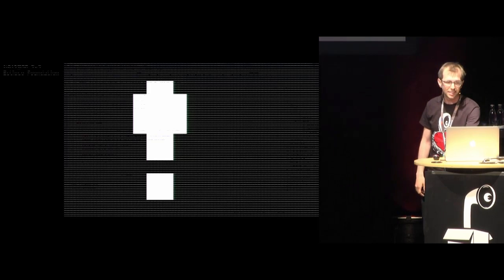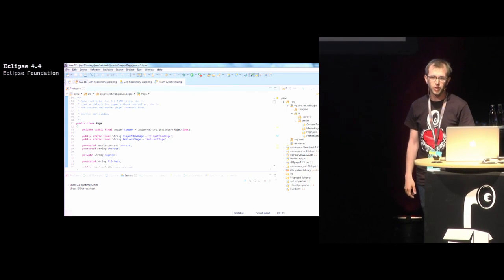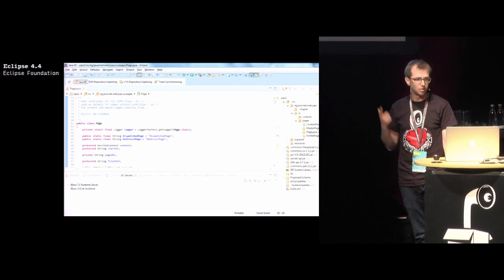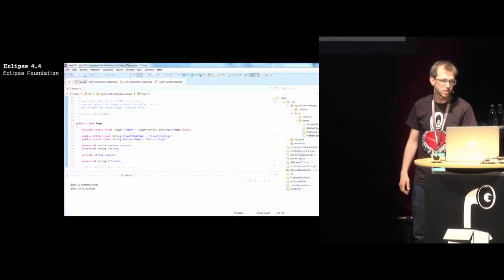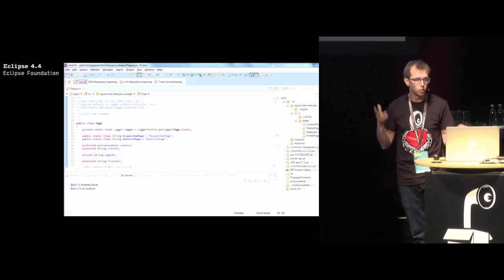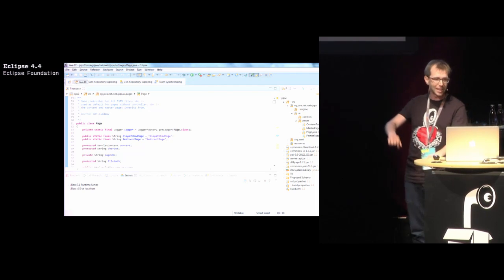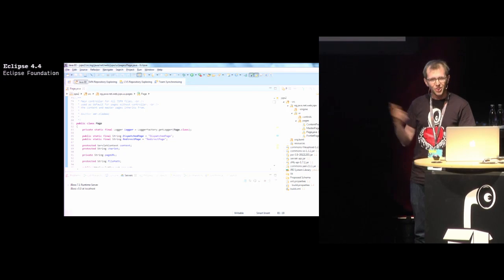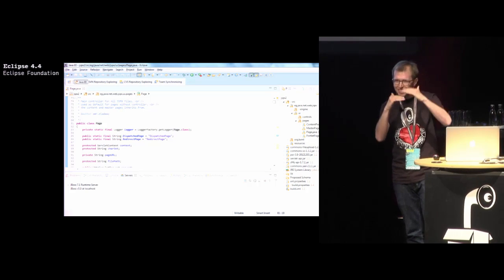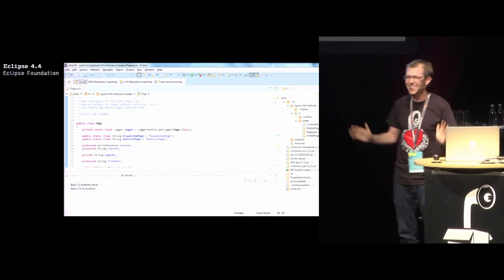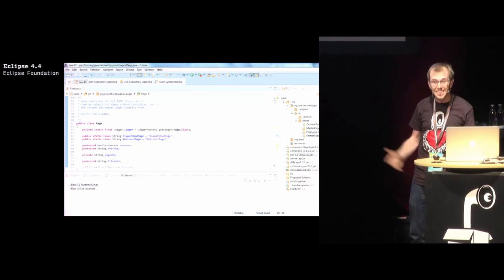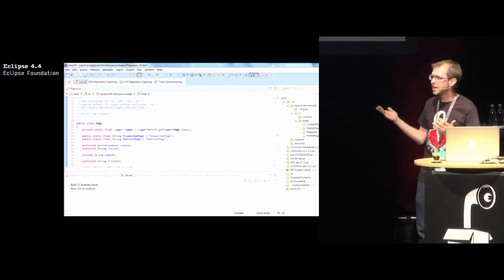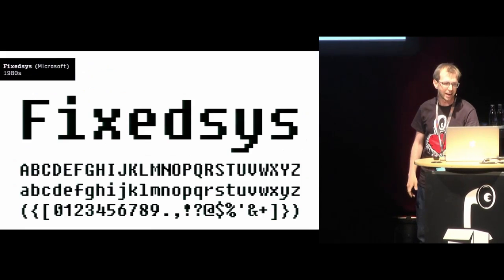So Notepad is a lot different from the coding environments we have now. Line numbers, directory trees, breakpoint markers, code folding. That's very hard to say. When the code collapses and expands, you guys know. Thank you. Syntax highlighting, another thing. Just look at how many more buttons there are than Notepad.